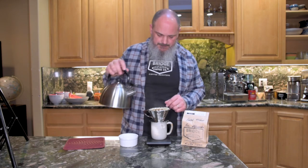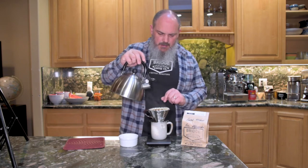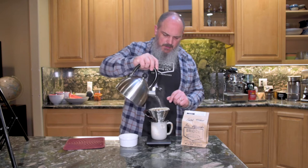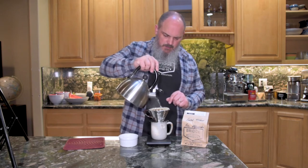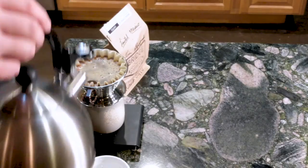The pour-through time will be adjusted by how fine you grind the coffee. We're right at two minutes, just the last couple of drips going over the bed of coffee, and I'm going to go to my second pour at 350 grams. That's really it — there's nothing now but to wait. Very simple, very easy to use.